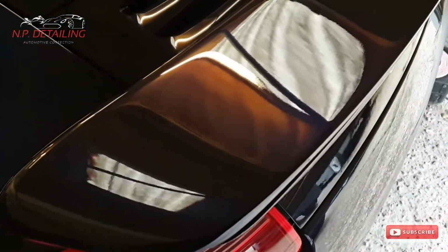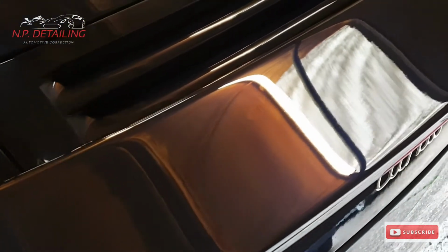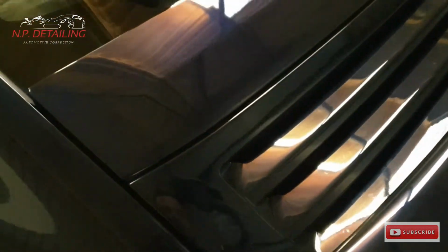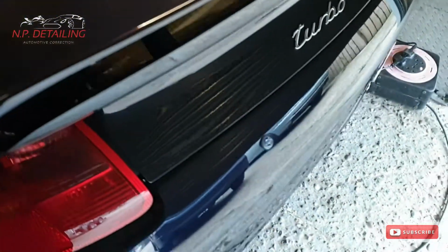Now this spoiler had some water marks which were stained. It almost looked like the lacquer was coming off, but it's polished up very nicely. This was quite tricky, all these little fins, air ducts for the air to go down into the turbo.